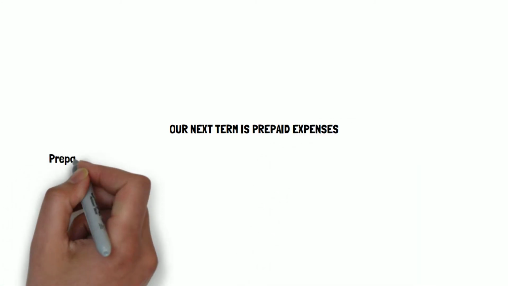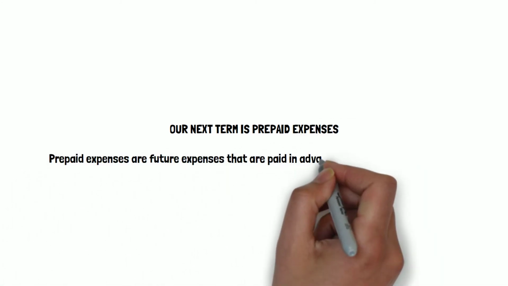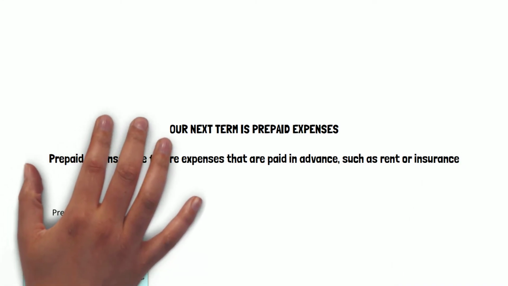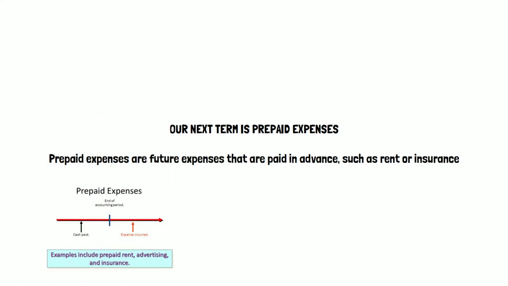Next one in our list is the prepaid expenses. We have already spoken about the prepaid expenses just a while ago, so let's discuss in detail right now. It's very easy to understand. Any future expenses which you pay in advance are called prepaid expenses. You may say advances in layman terms. If you are paying rent in advance, say rent for 3 months, it is a prepaid expense. Even the salaries you are paying in advance are also prepaid expenses.